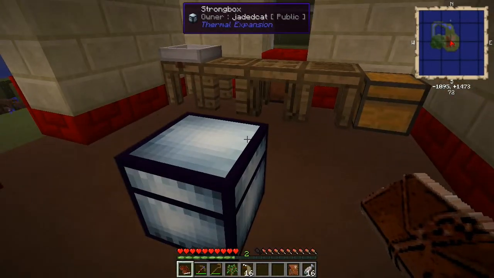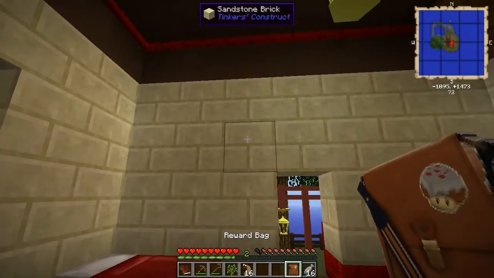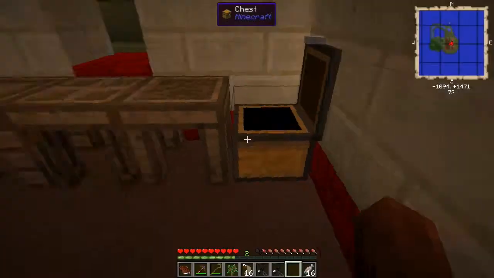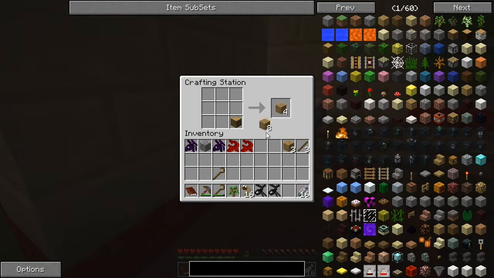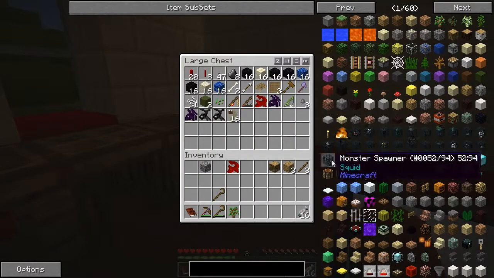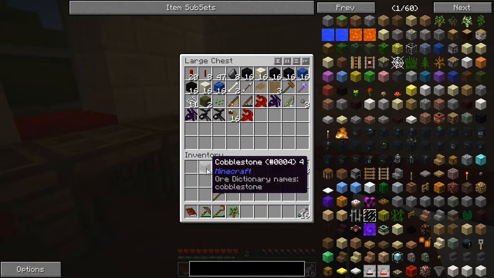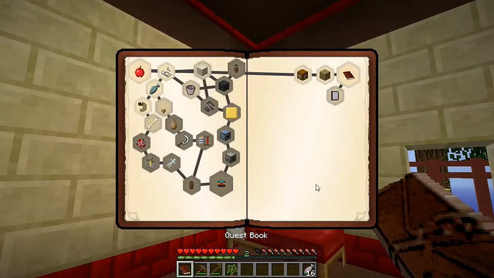Alright, so let's see. Let's open our bag. Be something good. Oh, fish. I don't know that I'd necessarily call that good. Fish. Worm. And we got our one cobble. Alright. Let's see what else we can do.